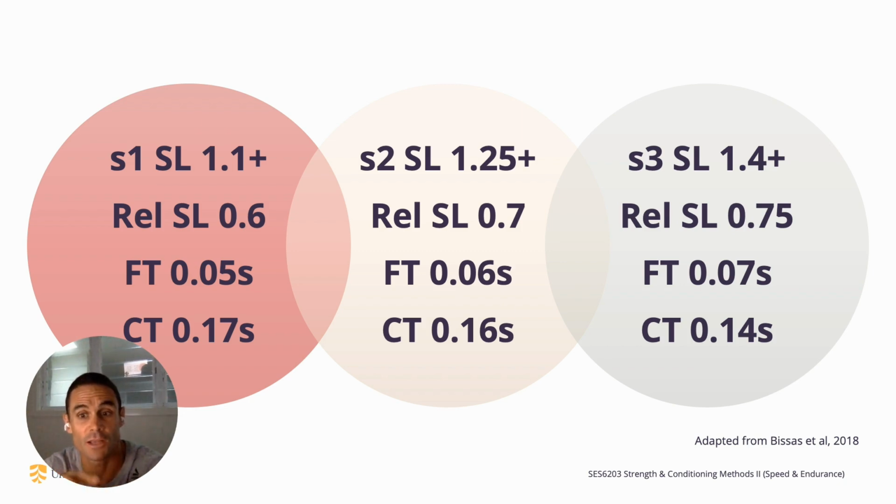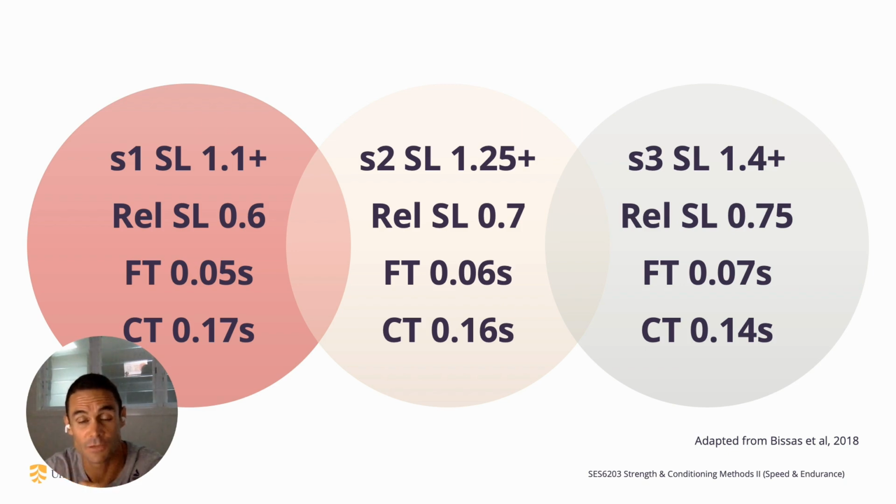So stride lengths generally get longer and longer and longer. Flight times start getting a bit longer to correspond with that. Contact times start shortening little bit by little bit by little bit as you go through. So that gradual rise in center of mass, that gradual taking off like an airplane, will dictate flight times will increase a little bit, okay, and start pushing up to that 120 milliseconds type mark.